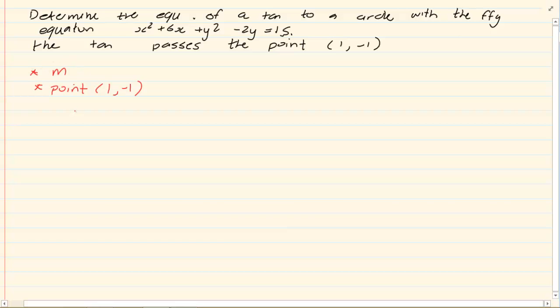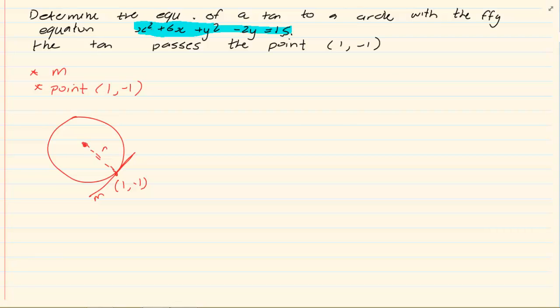When you can't see it, if we had a circle and we had a tangent at 1 and minus 1, we need the center in order to get M. Because with the center, we get R and with R, we get M. So when they give you this equation like this, they're intentionally trying to see, do you know how to get the center without us even giving it to you?